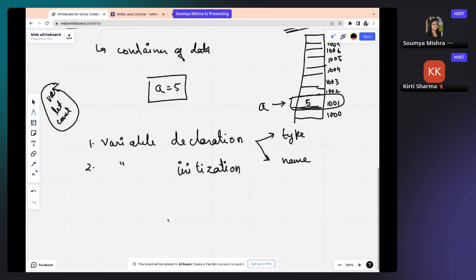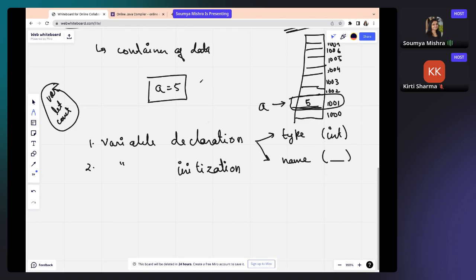Similarly in Java, though this is not there in Java, whenever you want to store a numeric thing, I'll tell you the range and detail that later, but whenever you want to store a number, we store it in a variable which is of type int. So the type would be int, and for the name, right now I'll say that you can give any name, but later on I'll tell you what are some things that are legal and illegal when it comes to naming. But that is how it happens.